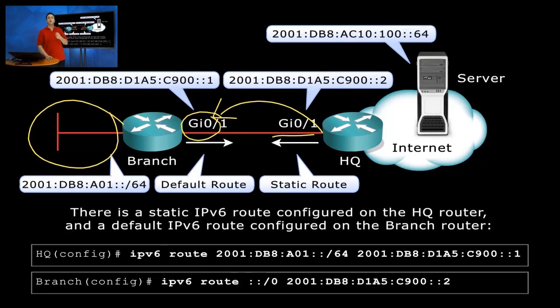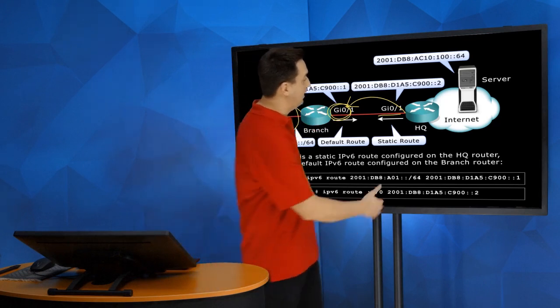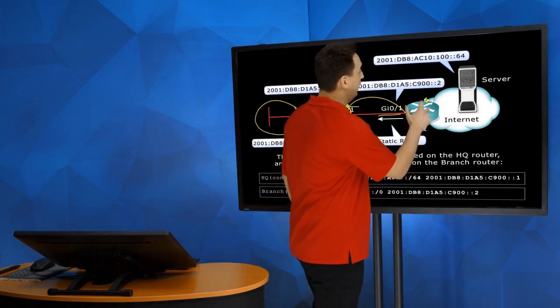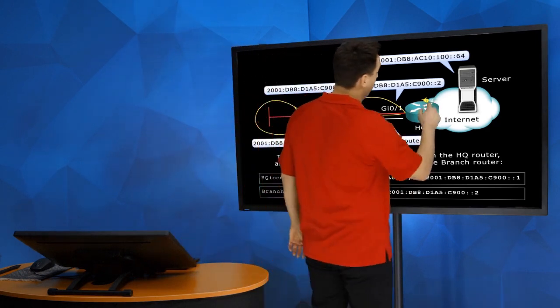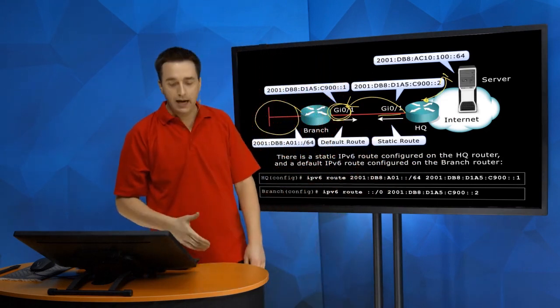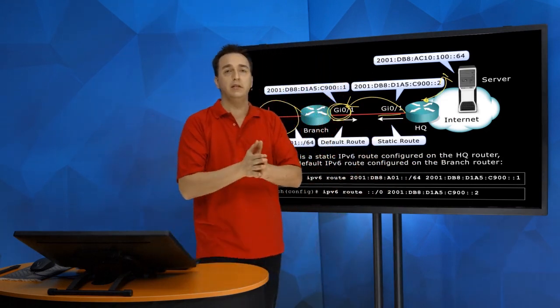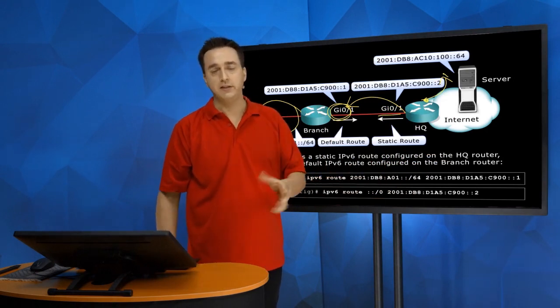And the reason why you have to specify the exit interface as well as the next hop link local address is because you can have the same link local address on multiple interfaces on a device. That's right. So the link local address that's potentially used over here, well, I could accidentally have that same link local address used over here. That's a possibility. Or it could be reachable out this interface going to someone else on a local network. So the idea here is if you want to use link local addressing as next hops, you also have to specify in your static route the exit interface in order for it to work.